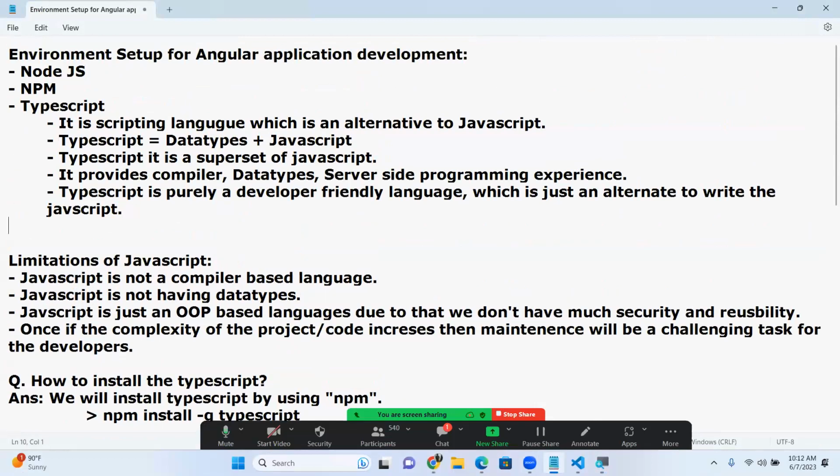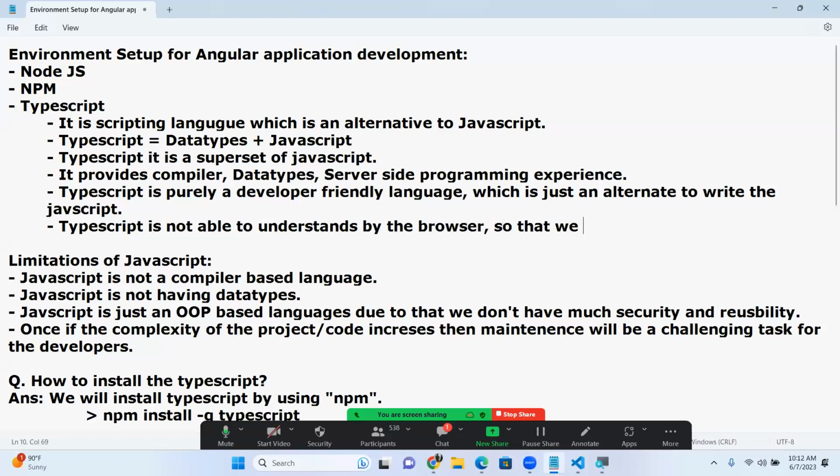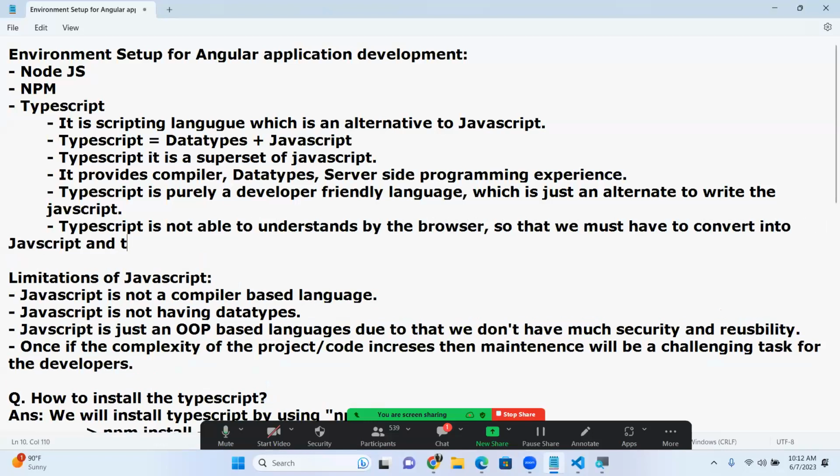TypeScript is not able to be understood by the browser, so we must convert it into JavaScript.